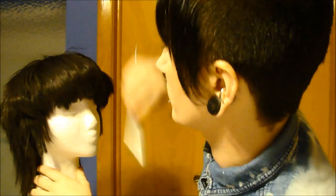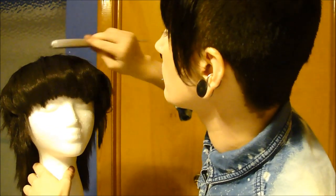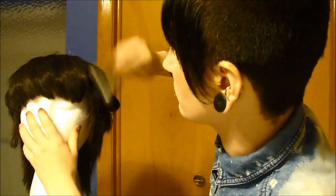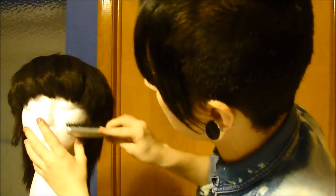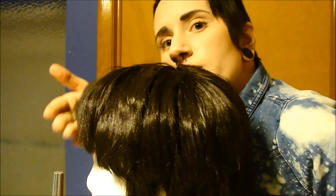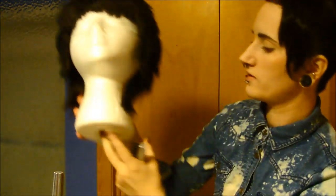That was an awful sound. So much more volume. Look at that. Look at Murdoc and his ridiculous amount of volume in the bangs.